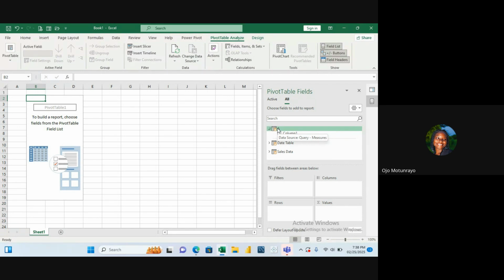And how are we going to do this? This is our pivot table. So let's go.